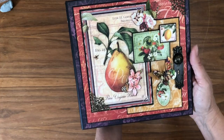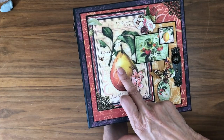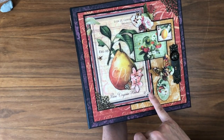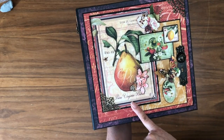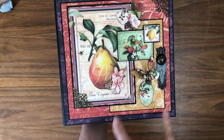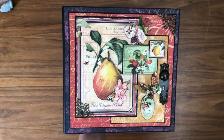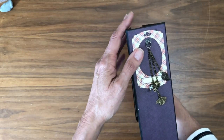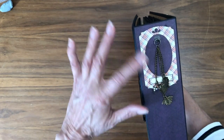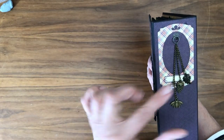I sort of waved this one just to give it some interest so it's not just flat, and this one I backed with some chipboard and popped it up off the pear. The pear also has been double cut and is popped. It looks really quite pretty in person. This is from the signature page of the 12x12 collection, and it is resting on top of the full ephemera piece from the signature page. Then this is just a piece of coordinating designer cardstock, and I sort of double, triple matted this. On the side, I used one of the die cuts out of the collection pack to sort of emphasize the area where I've added my charms.